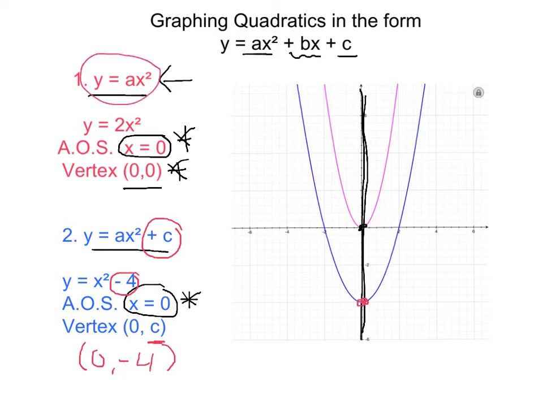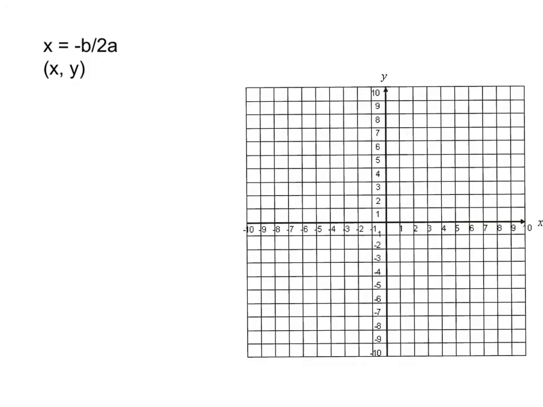So, monomial, vertex 0, 0. If it's a binomial missing that middle term, it's always going to be 0 and then whatever the value at the end is. And they both wrap perfectly around the y-axis. So now here we have a full standard form quadratic, 3 terms, and we finally have that middle term, negative 6x. That middle term makes everything a lot more complicated. Our parabola will no longer wrap around the y-axis. It'll be off-centered either to the right or to the left.